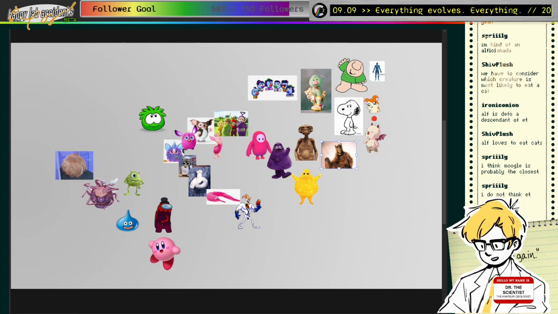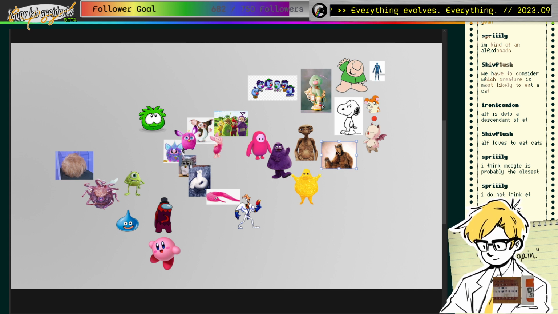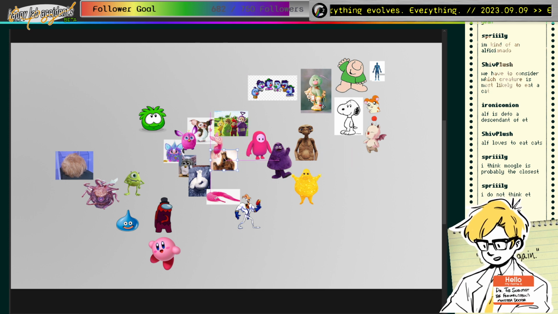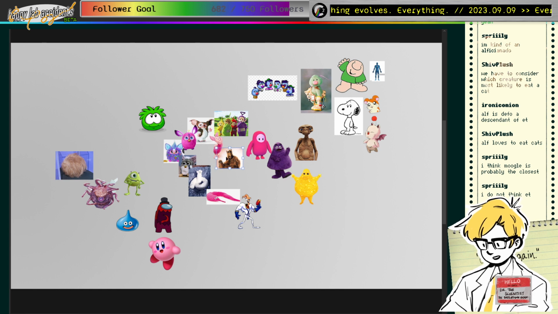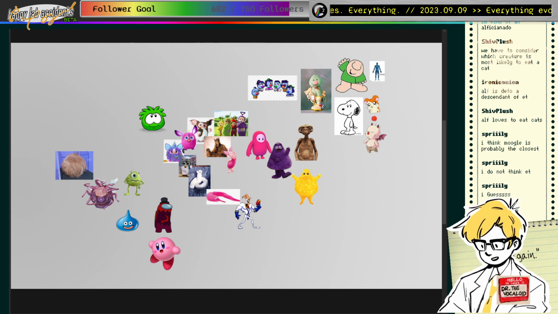I don't think E.T. either. I think that's a confusion because of the colors. And the nose is pretty similar, but I think we have other options. I think I know where we're going to put this. It comes from the Piglet chain. I think it goes Mogwai, Alf, Piglet. Piglet also eats cats. Everybody knows this.